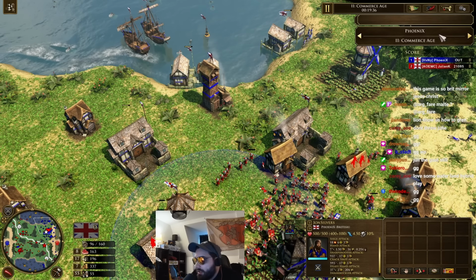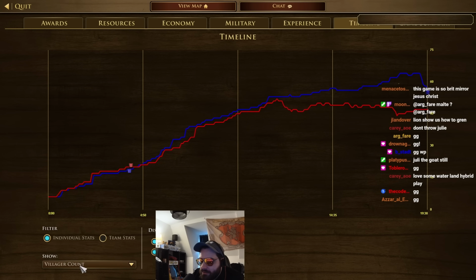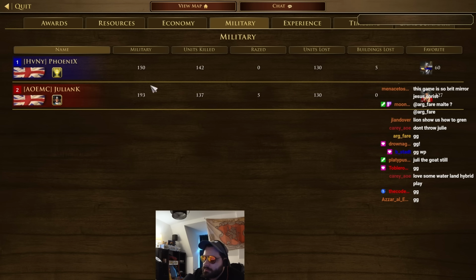But I'll tell you what, it was looking a bit dicey for Julian. Look at that raiding. Absolutely insane raiding going on there the entire time. Julian clipping a couple of his own, though. But Julian gathering more resources for the majority of that game. Nice stuff there.